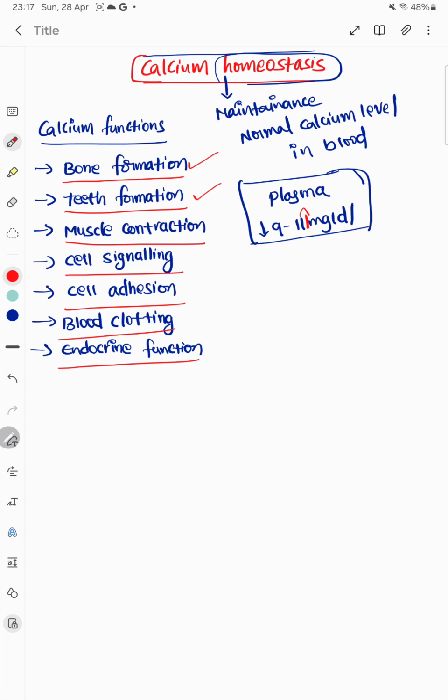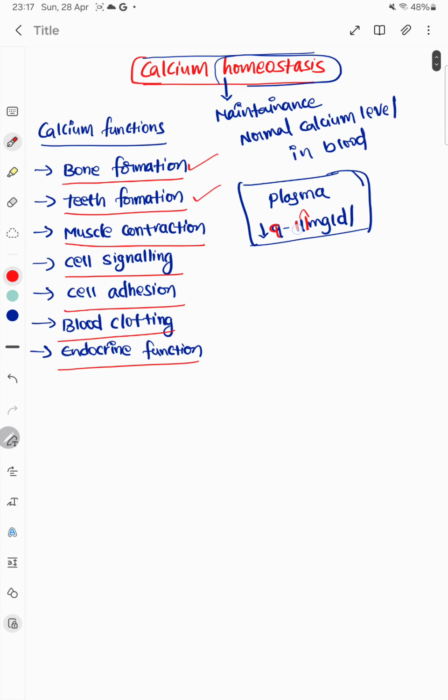But this video only explains the calcium homeostasis, how we are maintaining the normal calcium level between 9 to 11. Just remember one thing, low plasma calcium level is called hypocalcemia, high plasma calcium is called hypercalcemia. Both are dangerous, so in which all these functions will be altered. So we do not need this to occur. So in order to prevent this, we have to maintain the normal calcium, that is 9 to 11 mg per dl. So in order to maintain the normal level, 3 organs and 2 hormones are involved.